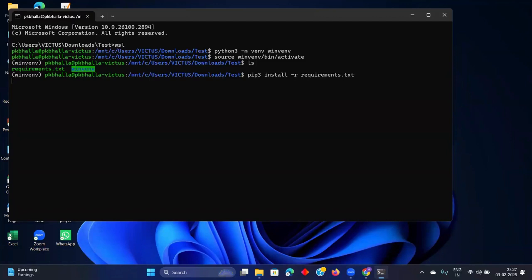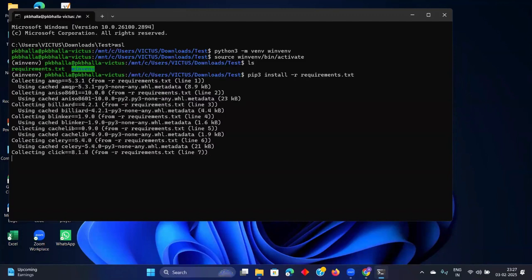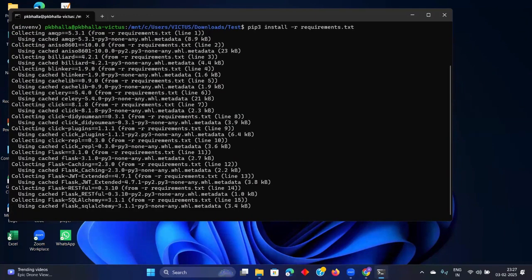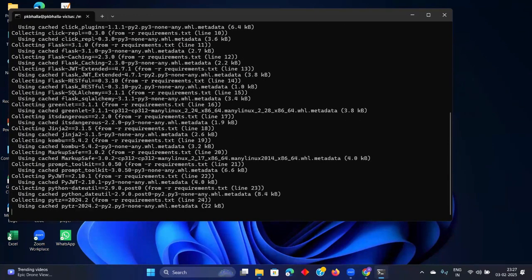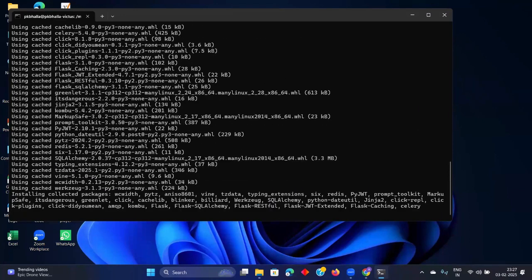Start the timer. And recall how fast it worked in Ubuntu from that time. Now installing, or after installing this, it will also take time, more time as compared to Ubuntu.